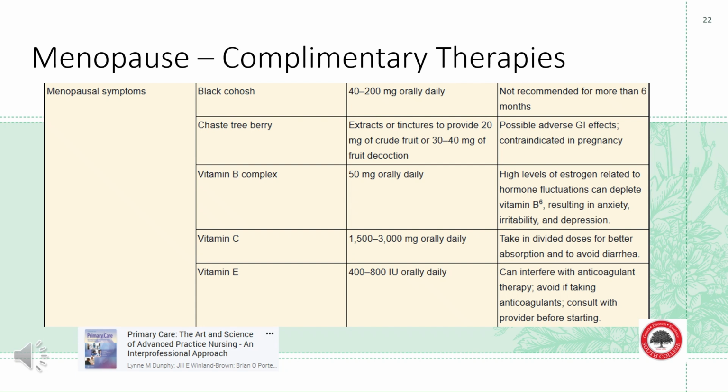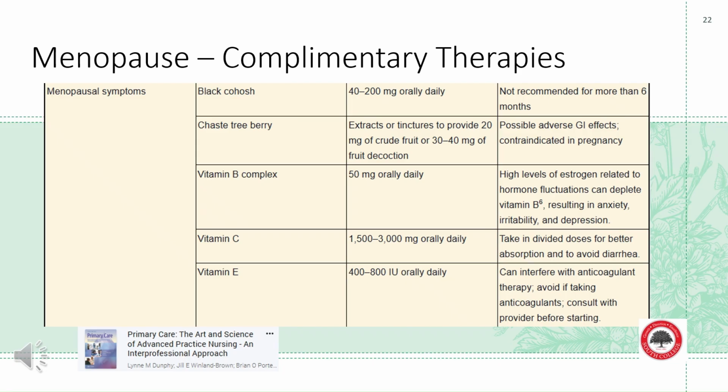Menopausal hormone therapy is appropriate for patients with moderate to severe symptoms who have no contraindications such as breast cancer, as well as a low risk for coronary artery disease, DVT, and stroke. Menopausal hormone therapy has been approved by the U.S. Food and Drug Administration for the prevention of osteoporosis, relief of vasomotor symptoms, and the treatment of vulvovaginal atrophy associated with menopause. There's a nice chart in your textbook regarding the complementary therapies, and I would go ahead and review those.